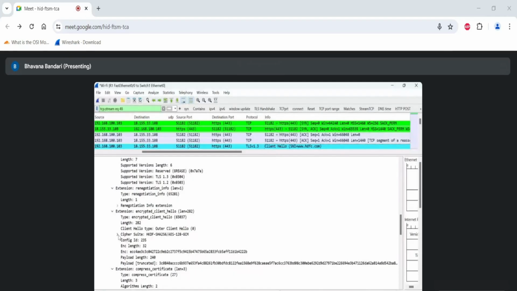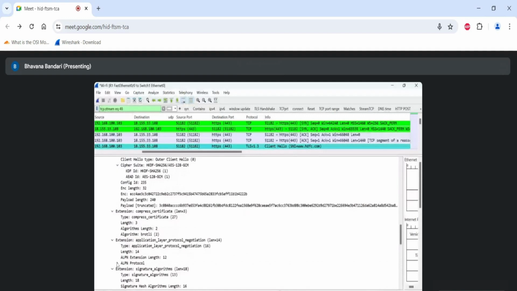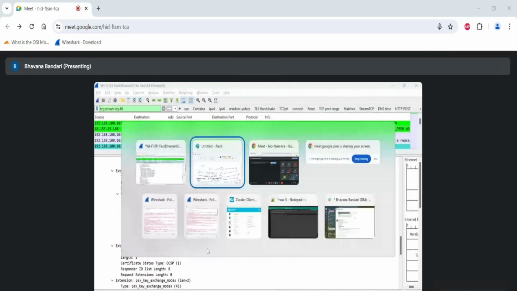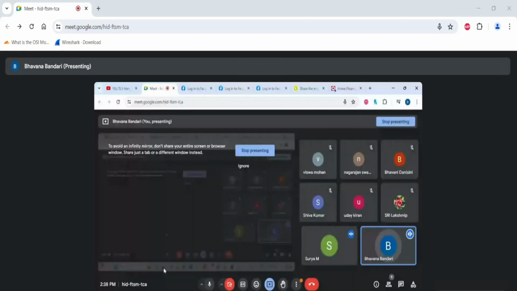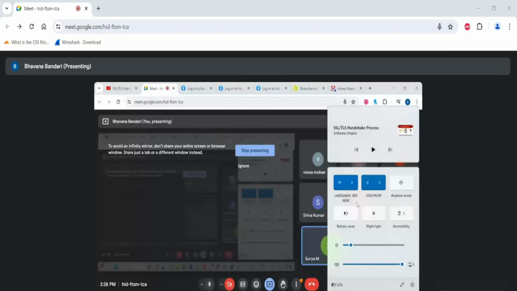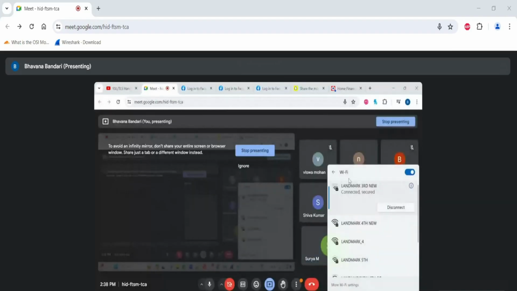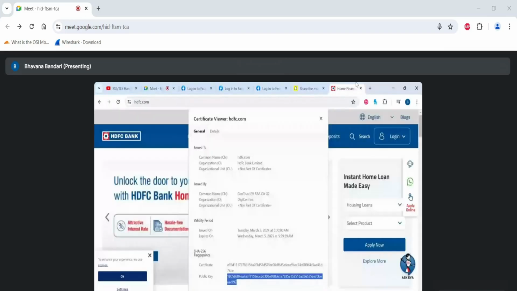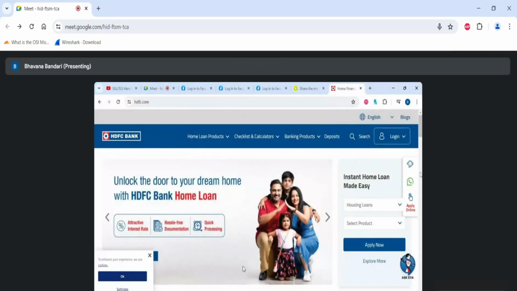Bhavana, is there any network issue? Because we couldn't hear it. Hello. Can you hear me now? Yes, your voice is breaking. It's from the beginning of the class or just now? Now, in the middle of the session as well, while you are explaining about TLS 1.1, 1.2, 1.3. One minute, let me quickly switch my internet. Just allow me a minute.